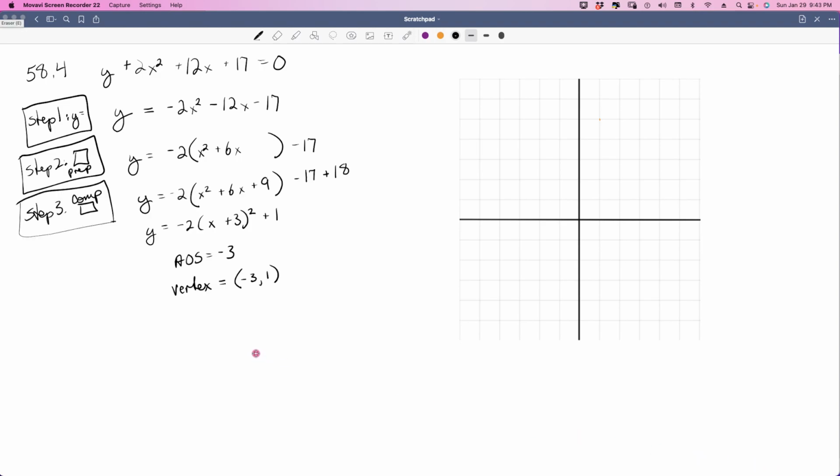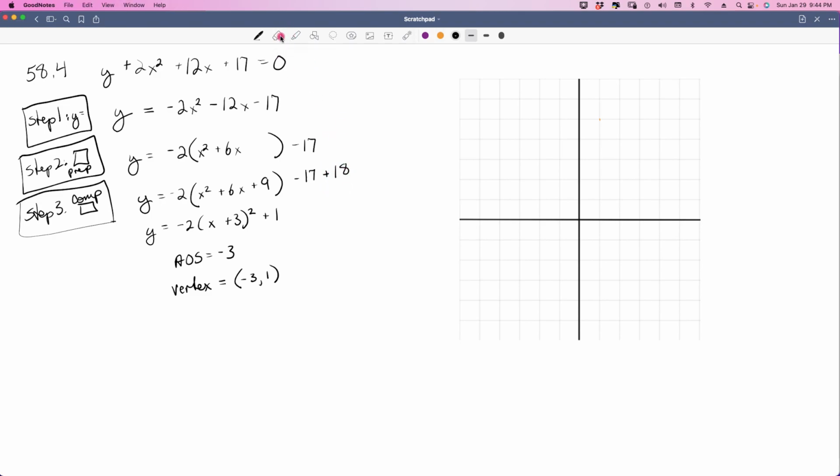All right, so now that I've completed this square, let's go through those steps. Step 3, completing the square. We divided 6 by 2. We got a +3. We squared the +3. We got a +9. So if we added 9 to this side, we had to subtract it from out here. But before we subtracted it, we have to apply this -2. So -9 times -2 is a +18. So that is what you have to do.